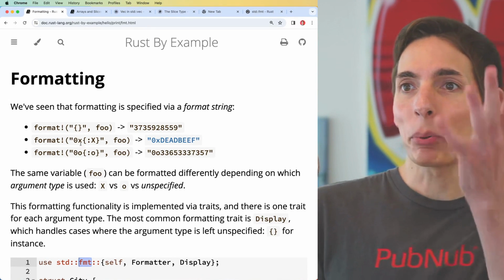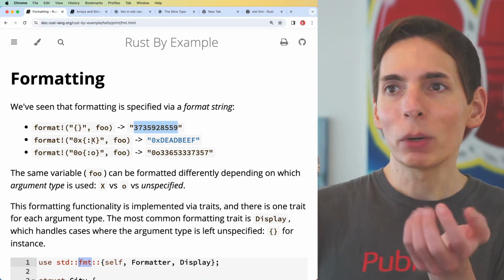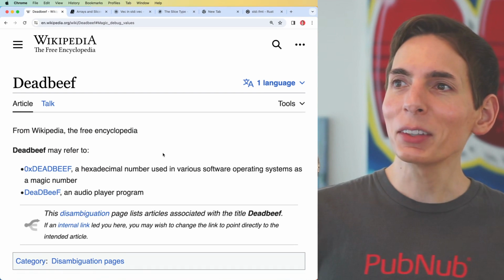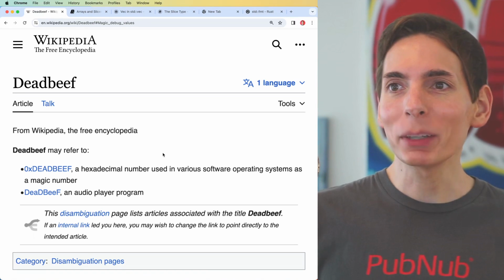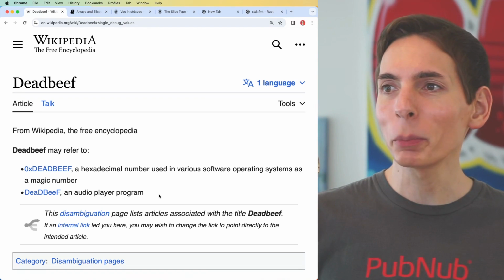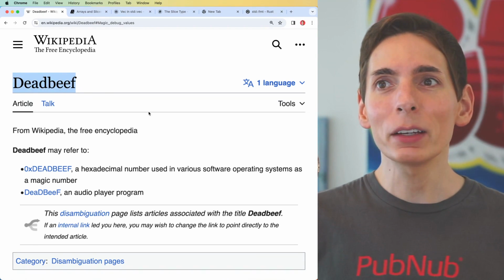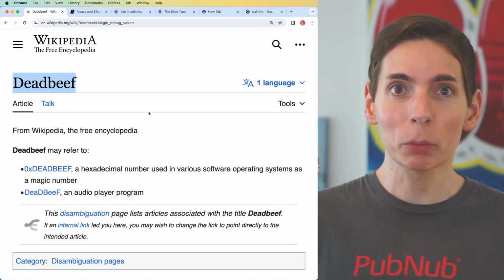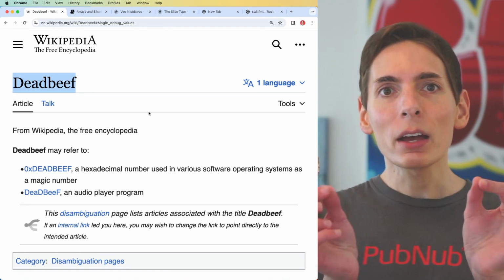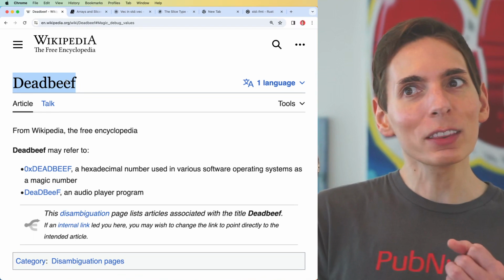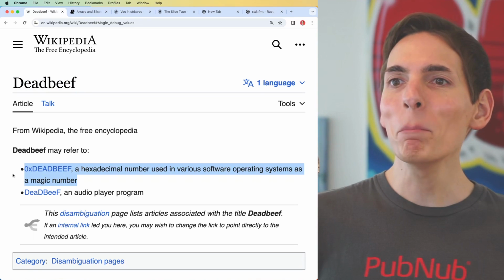formatter. If you wanted to print it as is, right? You've got a simple number here. If you wanted to print it as hexadecimal. Oh, wait, look, this is a thing. Hold on a second. I was not expecting there to be a link there to be clicked on. There is apparently a little bit of a hexadecimal meme thing going on here. With hex, of course, you've got a few letters that are available to you when you're defining a number, because it's base 16, so you go A through F, right? You can spell interesting things, and apparently there is a spelling that is, oh, it's a magic number.